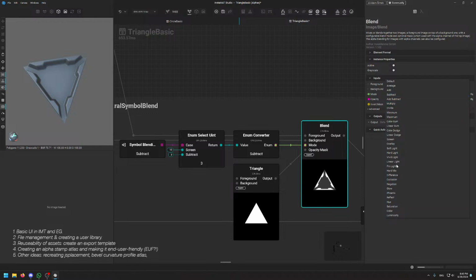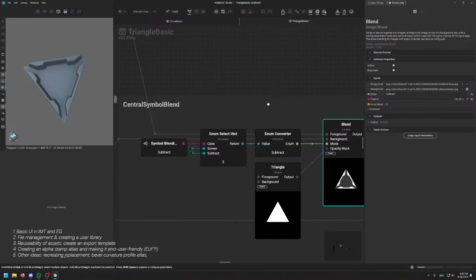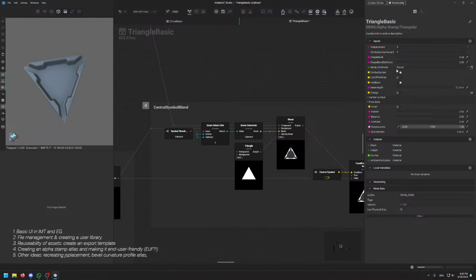There are so many of them. There are maybe 20, 30 of them. But I only wanted 2 or 3 of them, and I wanted the user to only have access to those that I specified. By the way, I can also add a central symbol, which I have here, I think.